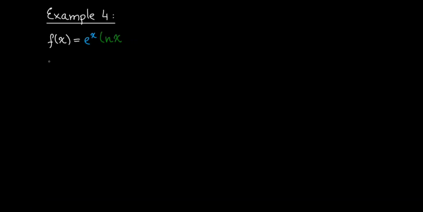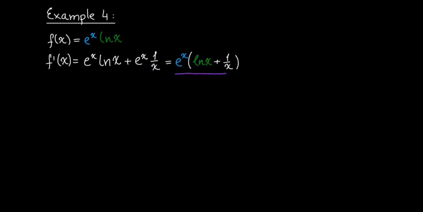For this, we are given a function f of x equals e^x ln x. Here you can immediately see we once again need to employ the product rule since we have the multiplication of two functions. So here I'm going to skip all the mini steps and immediately get to the derivative. First, the derivative of e^x remains e^x, and we multiply this by the original ln x. And then we add this with the original e^x multiplied by the derivative of ln x, which is 1 over x. And once again, we can always rewrite this in a more compact manner.